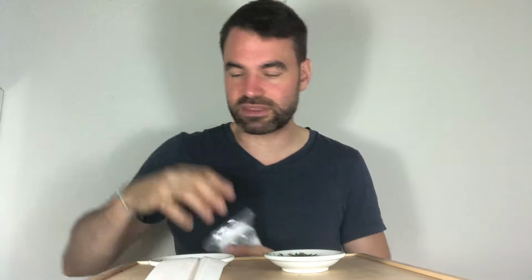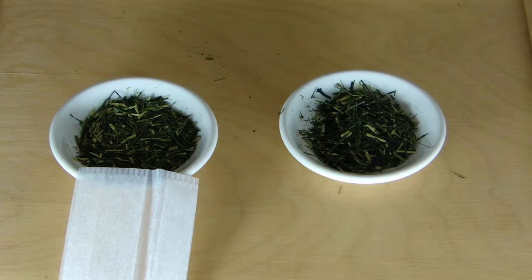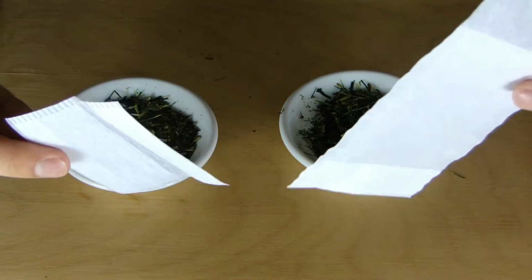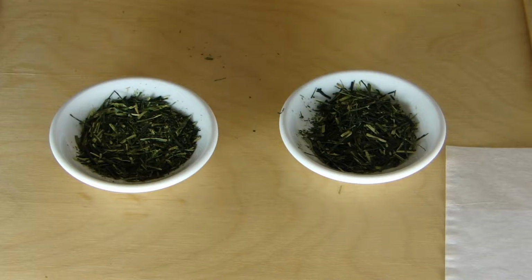I brought along, on the one hand, a silk tea bag, which I'm going to use with this one here, and a cotton tea bag in this pack here. So two different tea bags, to try this out and see how the taste is influenced by them.